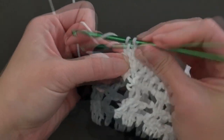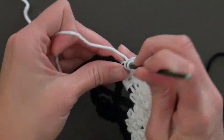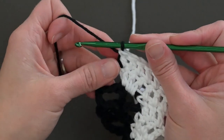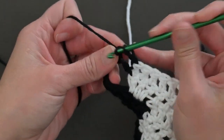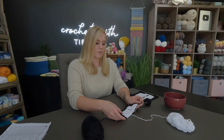One, six. It's in the seventh. We do a color change. Seven. Chain two. Skip two chains. One, two, double crochet in the third. Okay. Now we're on row seven.